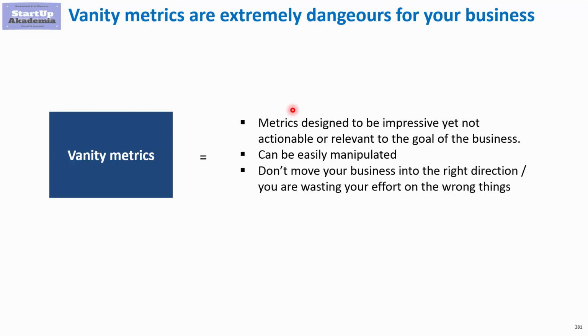However, it looks impressive. Then it can also be easily manipulated, so you can hire more people to feel more important. And that's why quite often many CEOs would go for vanity metrics, because they can present them as something impressive and they can actually manipulate and inflate them in order to show that they're making progress.